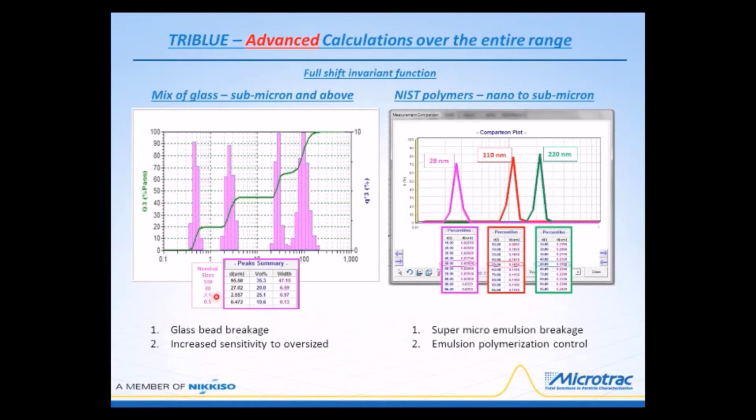Microscopy is a nice image analysis technique, but it doesn't have the capability to measure a few 100,000 particles. It would take a very, very long time to do that. So these are nominal values. They're not certified by NIST. But you can even see here, as we go down these sizes, this is peak summary data that's calculated by the Microtrac. It shows the 4 peaks and the various sizes that are present.